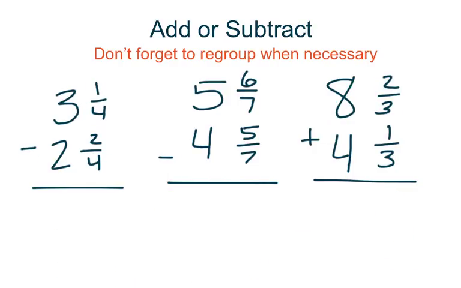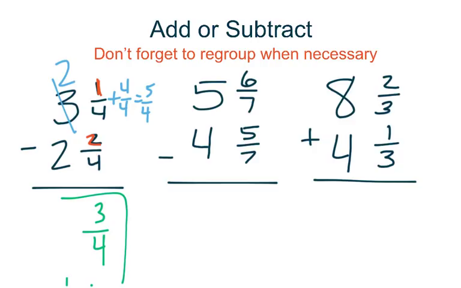All right, we have 3 more problems for you. The first one is 3 1/4 minus 2 2/4. Go ahead and subtract those now. When we set this problem up to subtract, we notice that our 1/4 is smaller than our 2/4, and so we can't subtract right away. Instead, we first have to borrow from our whole and then add a whole. So now we have 5/4, and now we can subtract. 5/4 minus 2/4 gives me 3/4, and when I subtract 2 minus 2, I'm left with 0, so my answer is 3/4, and that's it.